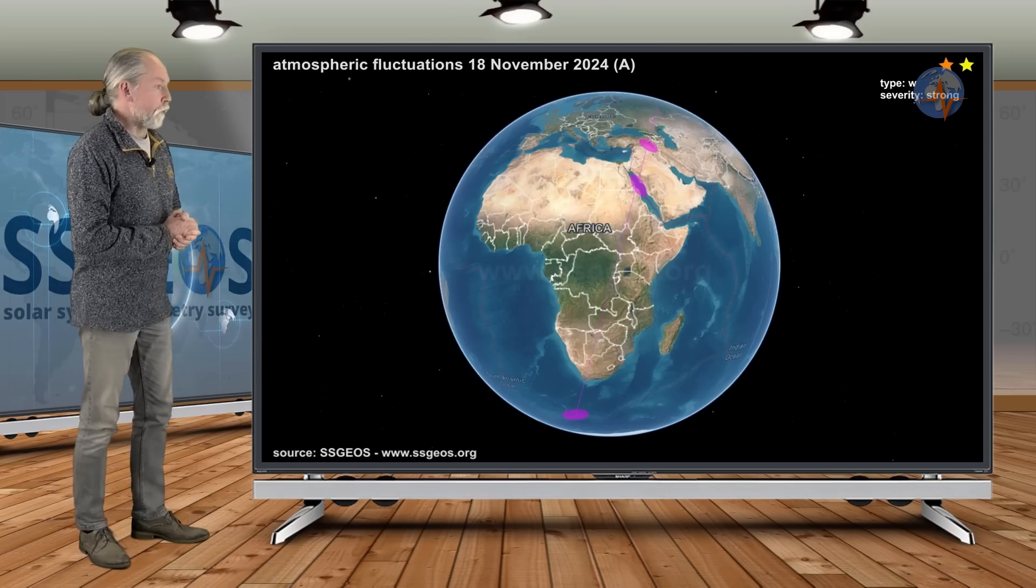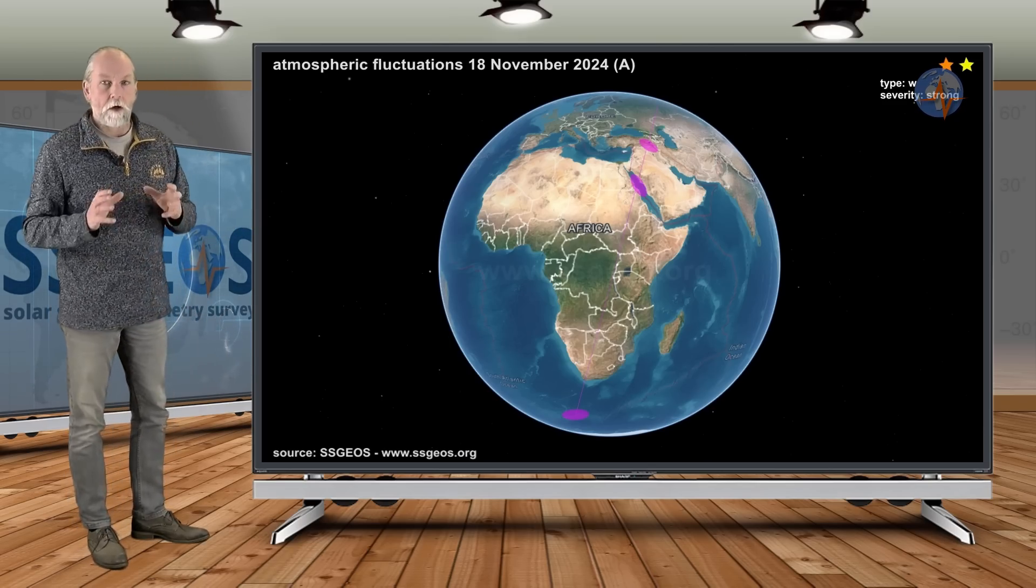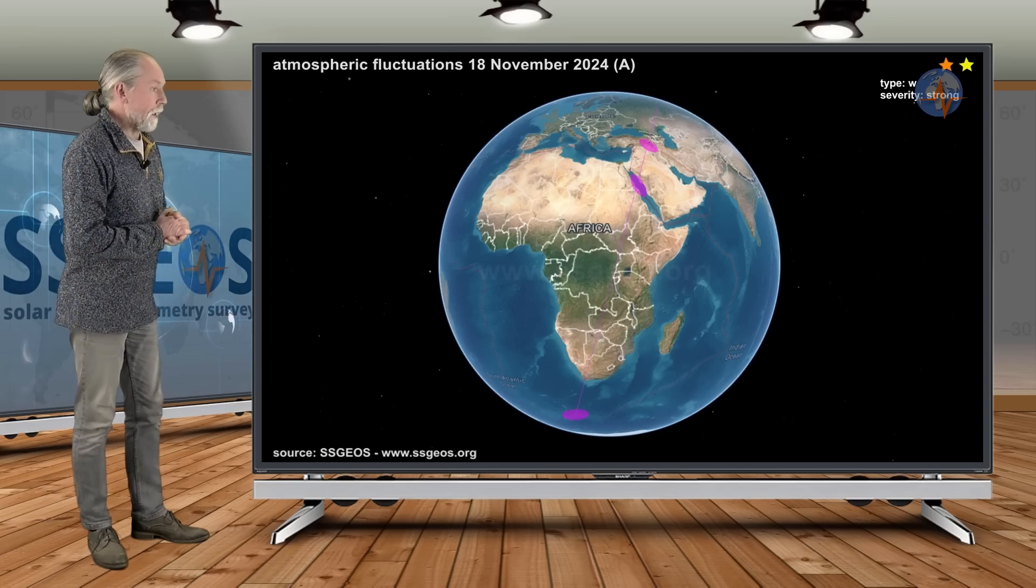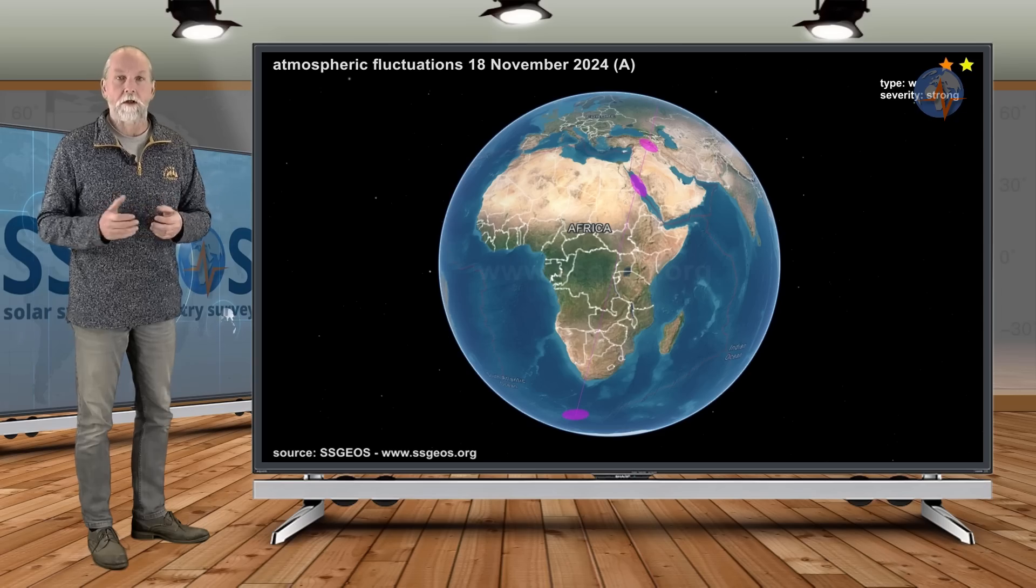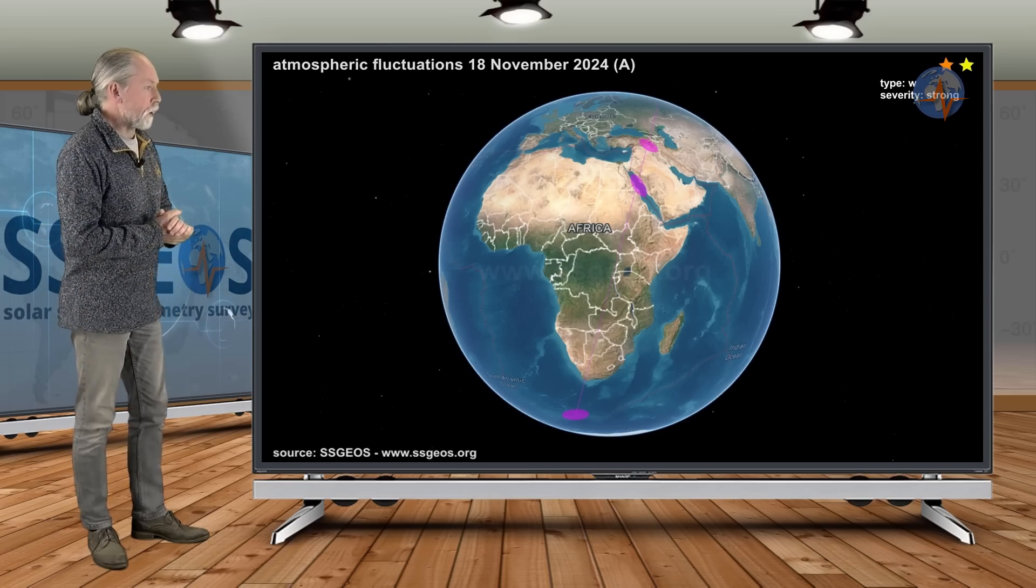Don't underestimate those subduction zones around the Pacific, but in particular North Pacific. It has been a while since there has been a megathrust earthquake there. If you look at the antipode, more or less that marks the region in the Middle East around Iraq, Iran, and possibly eastern Turkey where we've seen some seismic increase as well.